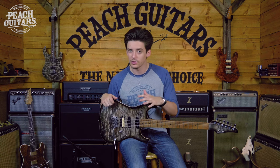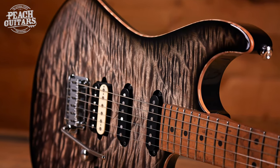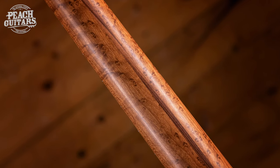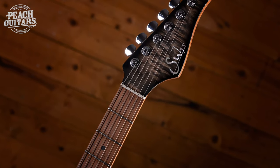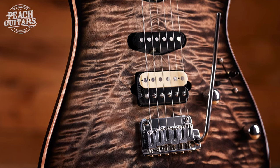So although this is an older body with a flame maple top, it is an incredible example of a flame maple top. And they also extend that kind of level of finesse to the neck. So this is, I believe, a triple A grade roasted maple neck on this guitar with a matching headstock. Gotoh 510 trem again, locking tuners.